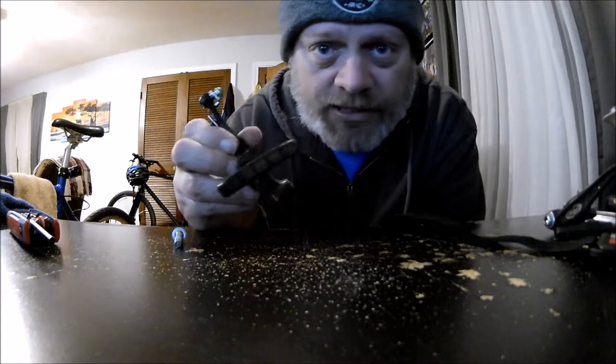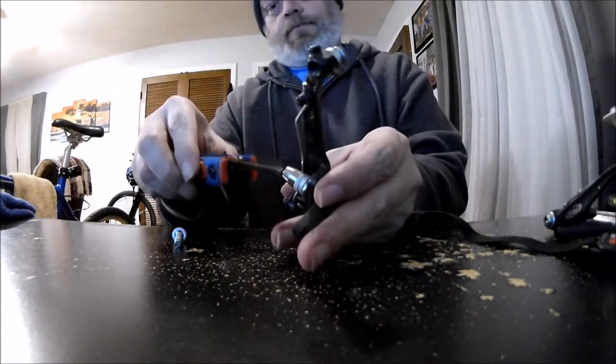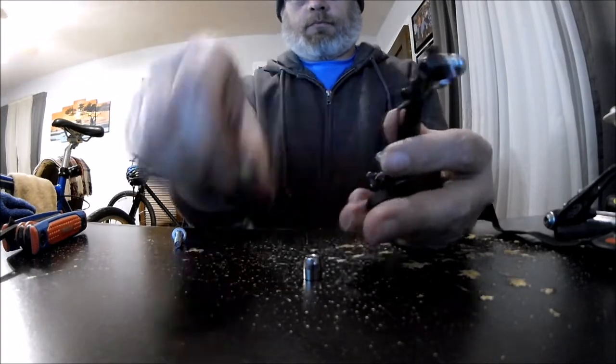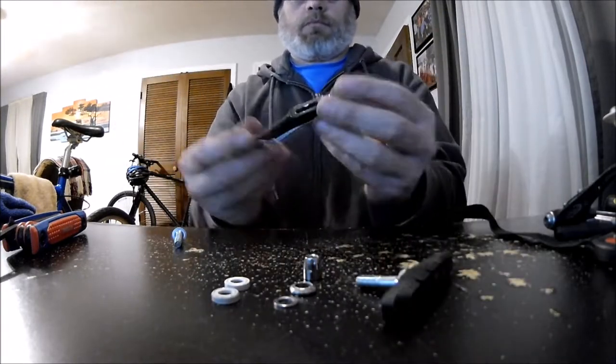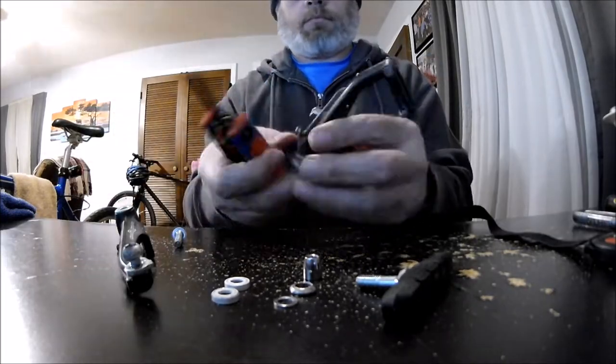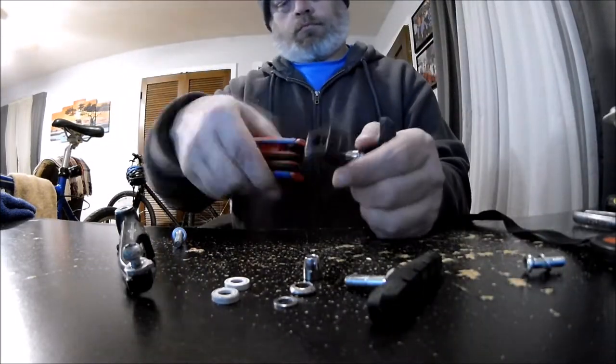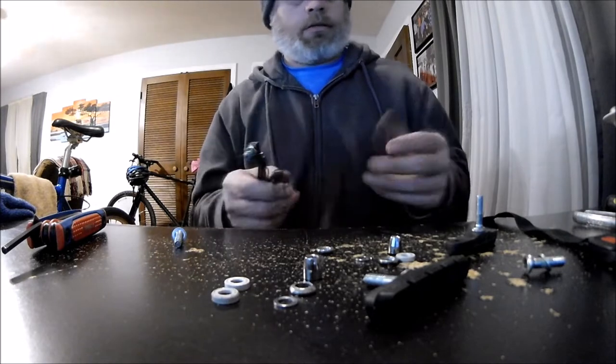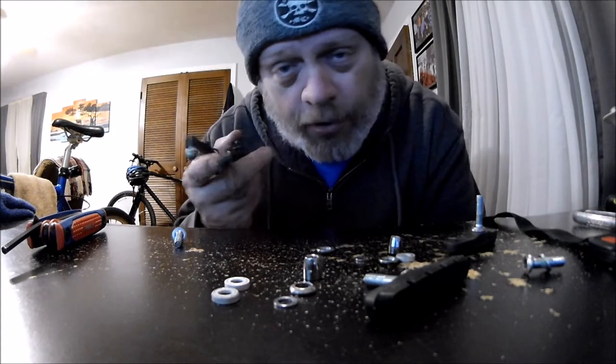Okay, we'll go ahead and take the brake pads off. So I'm gonna degrease these, clean them off real good, make sure they're taken care of, get them all cleaned. I'm gonna put a little grease on them on both sides.